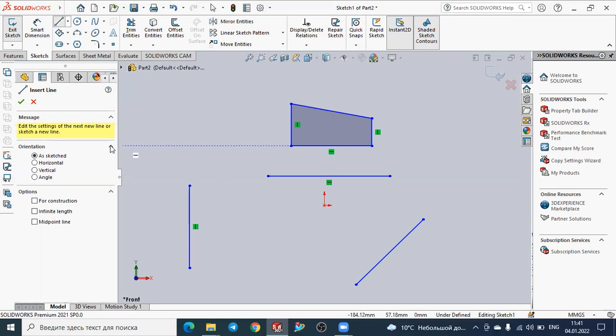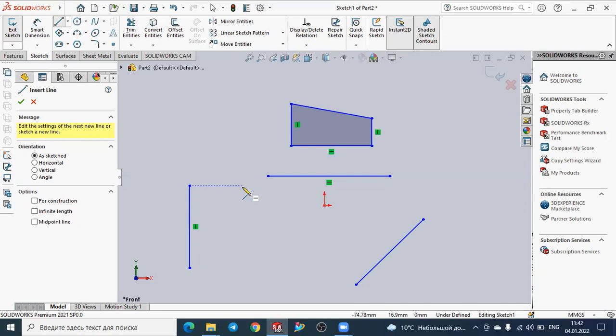For example, now my line function is active, and if I move my mouse here, you see it represents some dash lines. You see here the dash line, here the dash line, also here the dash line. This helps us to locate the starting point of the line. For example, if you would like to align the line with this point, you see that this line is created. It means that if I start to draw the line from here, the line will be aligned with this point.